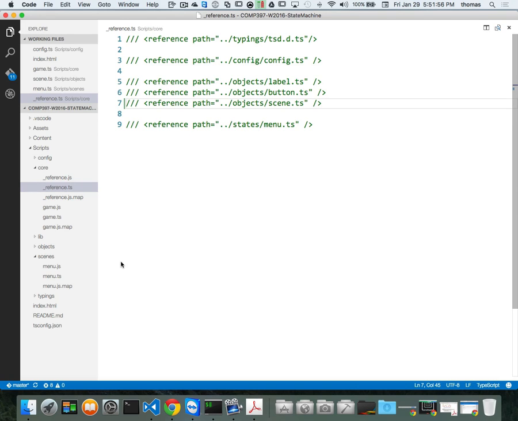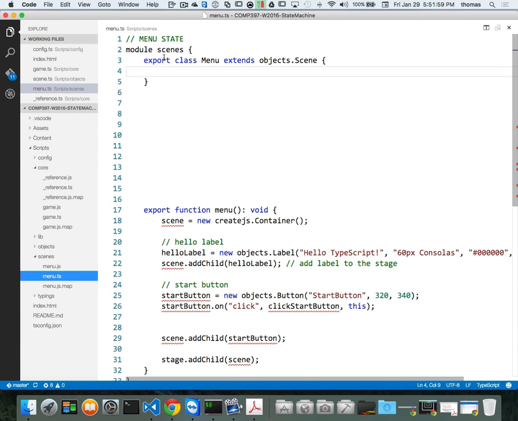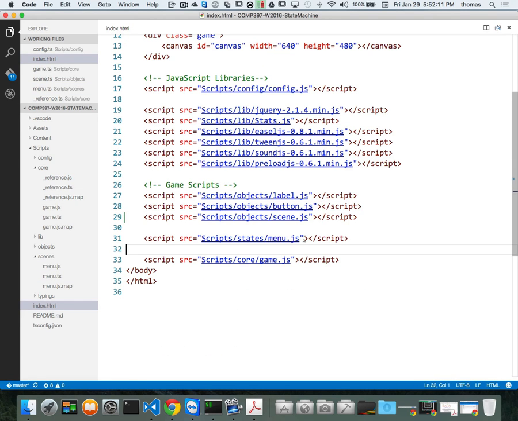Let's fix up this. This is different too, right? So my menu.ts is good, right? But notice now it's scenes, not states, right? And it's capital M for menu, not lowercase m. All right, let's try this out. So I'm going to go back to my index.html, and notice that my states has to come after scene because this new menu scene has to know about the scene class, right? So this changes from script states to script scenes, and menu.js stays because it's a menu.js. Okay, cool. So I just changed this piece right here.